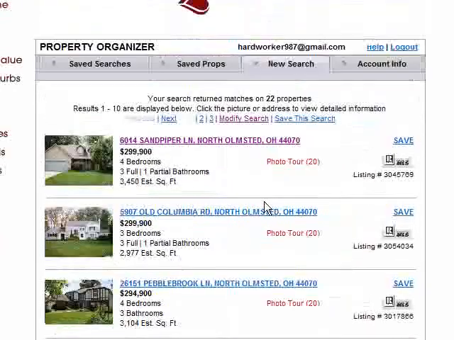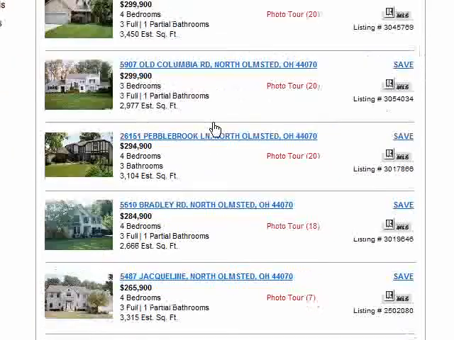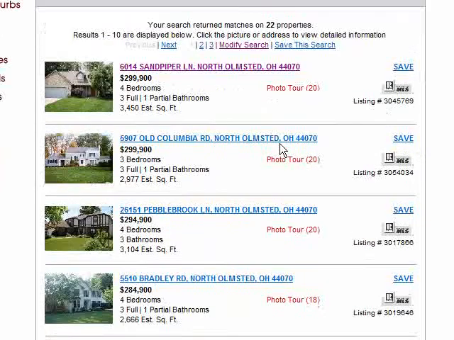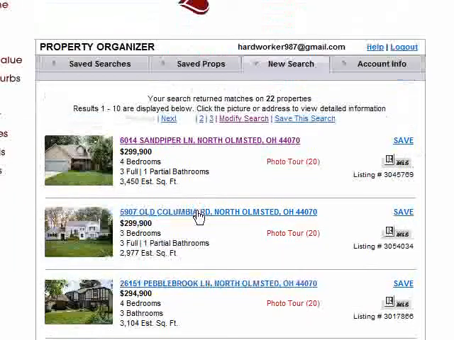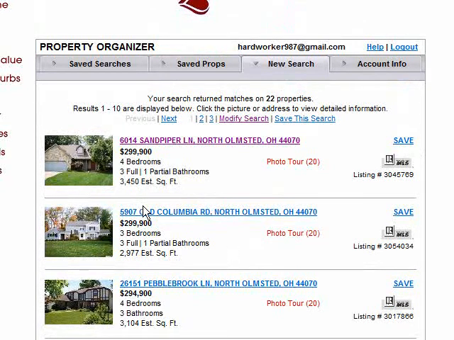This will pull up all those listings. So we have 22 properties currently for sale in North Olmsted between $200,000 to $300,000, and this will bring these up. You can actually review all these and save them and click on the links for more information, but this will not send you property email notifications of the properties as they become available. So this is only for a quick search, or what we call an easy search. It will not send you automatic email notifications when a new property hits the market that meets this criteria.